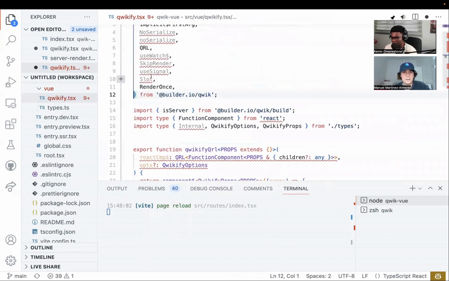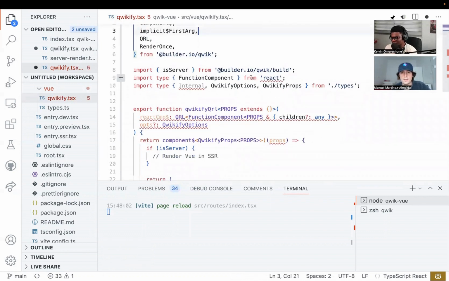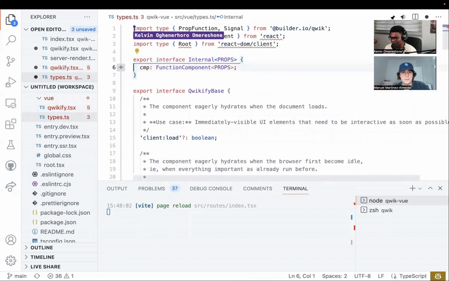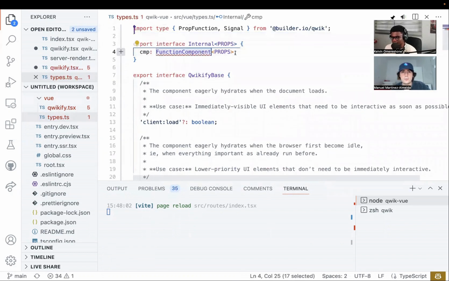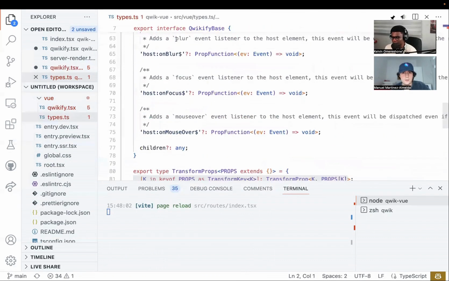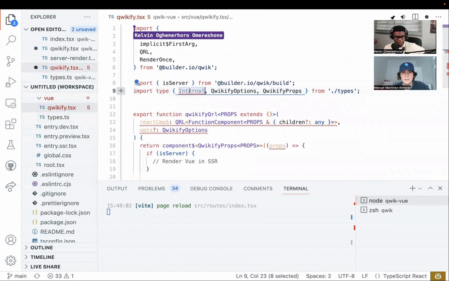All this mess, not needed. What is this? Not needed. So I'm just going to remove all the references to React. Okay, I think this is pretty good.